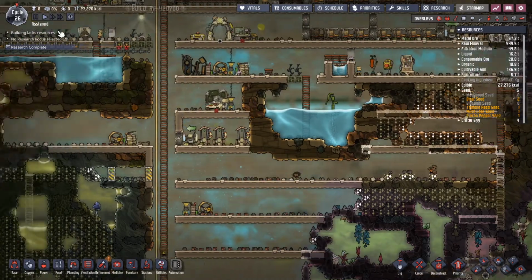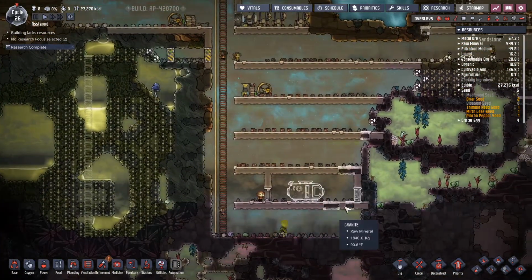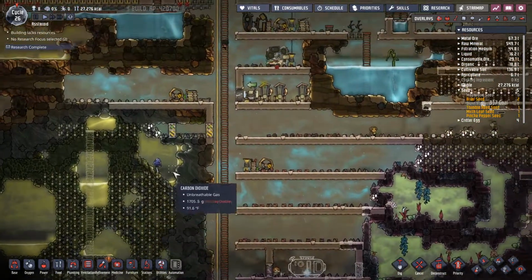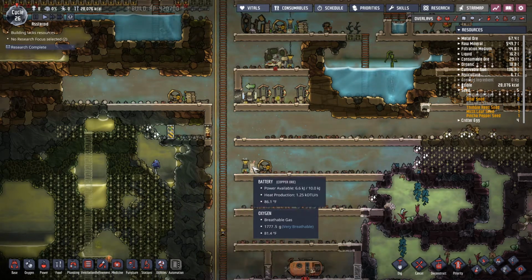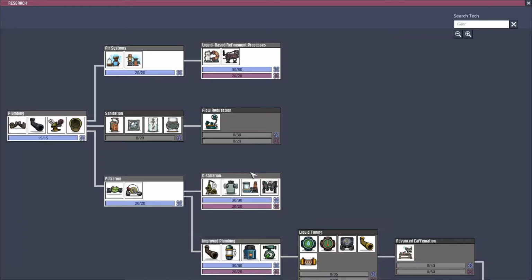Now, with only 8 duplicants, having 2 big projects, this chlorine ore scrubber situation and this slime digging operation, is going to be a bit of a hassle, but it's manageable.